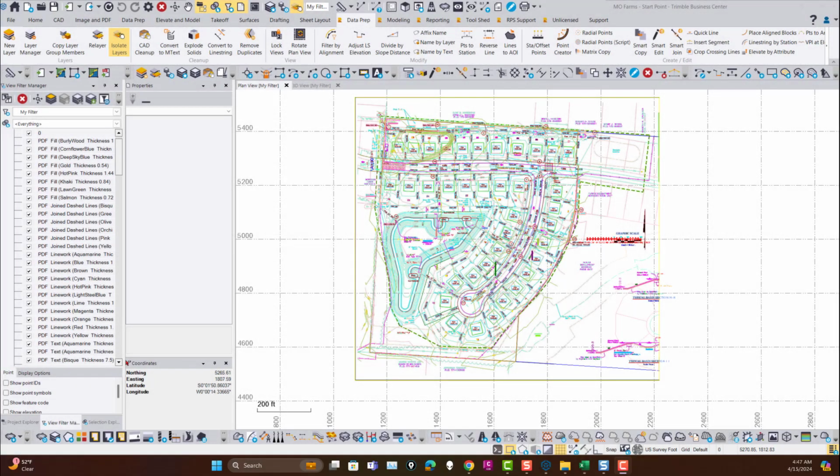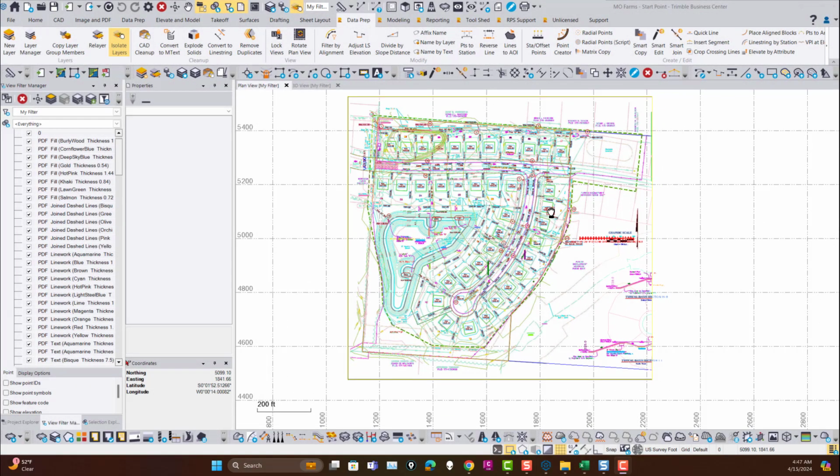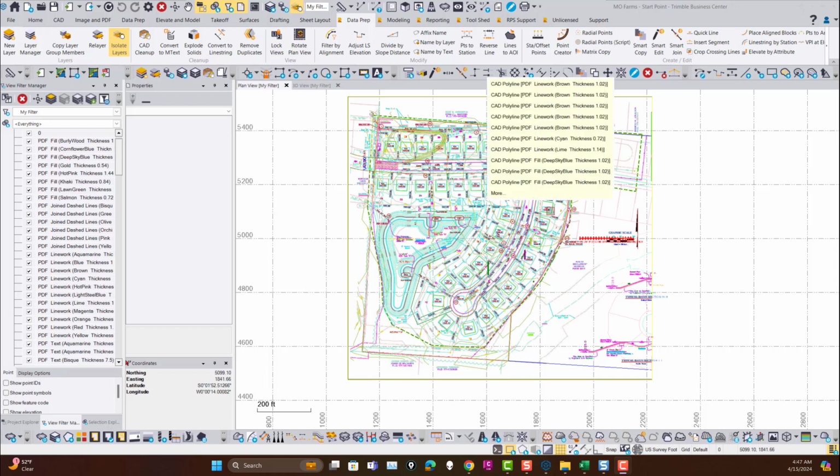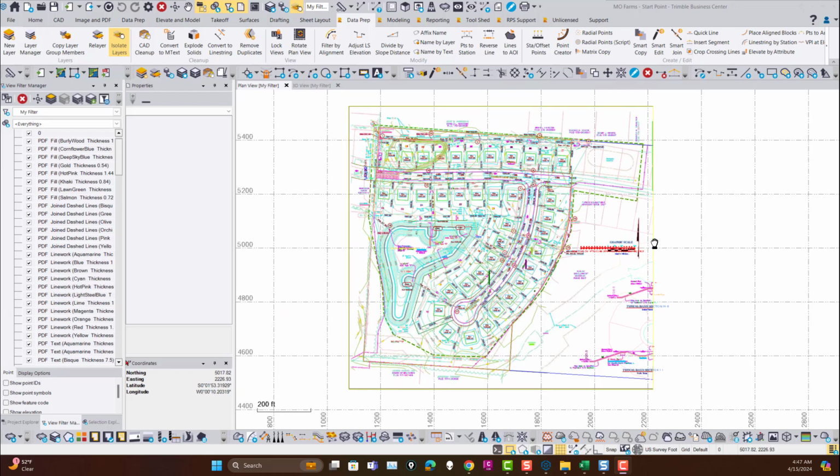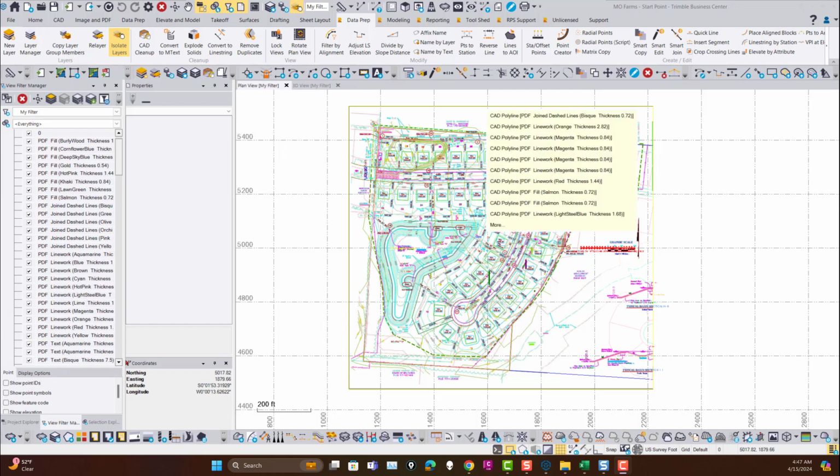So in the Smart Edit command, we've also added this new functionality called Join, Relayer and Elevate. For a long time we've been saying that when you extract vector PDF data, you can do it on demand, and it's quicker and easier because you only touch each line once, because as you extract the line you can elevate it and put it on a layer automatically, so that you don't have to come back later on and elevate it manually, or come back later on and relayer it to your standard layers.